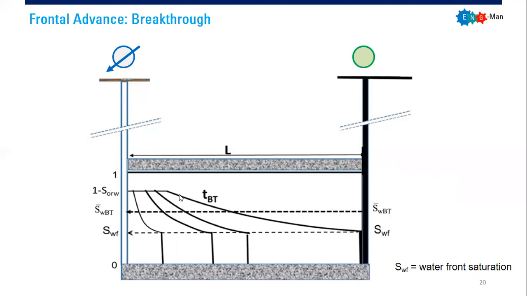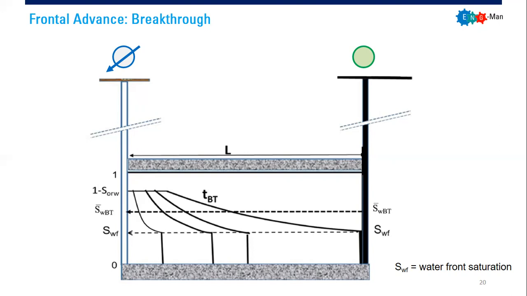All right. Okay. And you can see that the water progresses away from the injector towards the producer, okay, which is indicated by the progression or the evolution of the water saturation. Okay, this is the SWF, the saturation at the waterflood front, moves towards the producer. And behind this SWF, we can see a gradual increase in water saturation, all right, up to the maximum value of this 1 minus SORW, or 1 minus residual oil saturation. Okay, because the water cannot push the oil to finally completely eliminate the oil from the pore. Why is it that it is the maximum value of water saturation? Do you know? Yeah, because the water cannot completely eliminate or displace the oil from the pores.